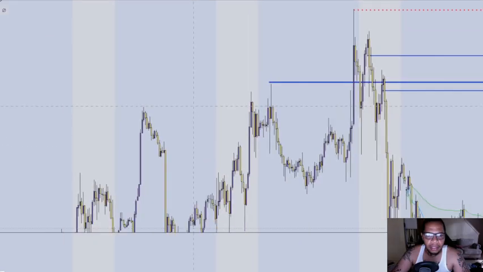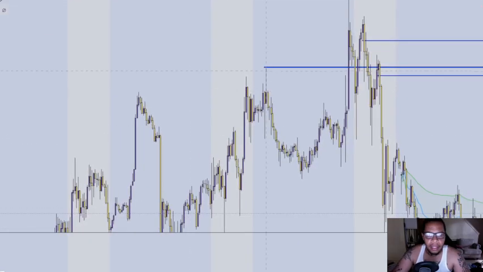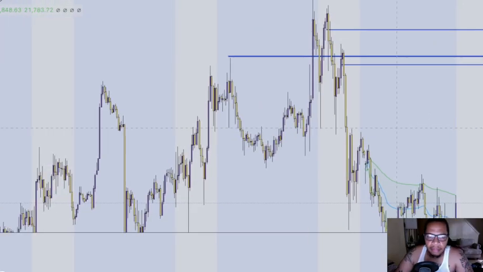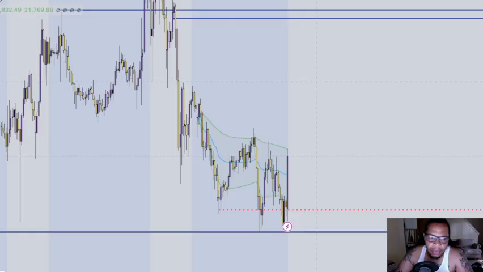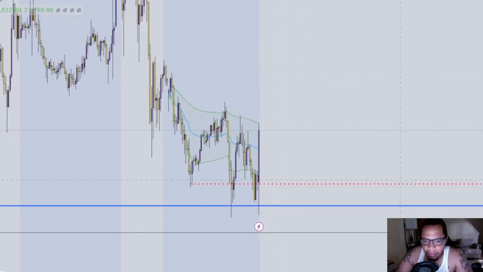Let me show an example. Like right here, price went down, boom, came up here, right? Instead of them selling right here and price going straight down, the institutions found liquidity up in this area, broke it, and sold from here and got a bigger push down basically. So that's the difference. I'll get more into liquidity and all that after I do the setup videos. I just want to keep everything real simple.